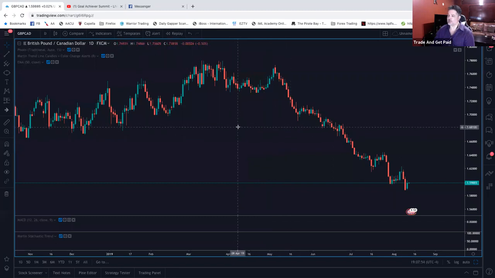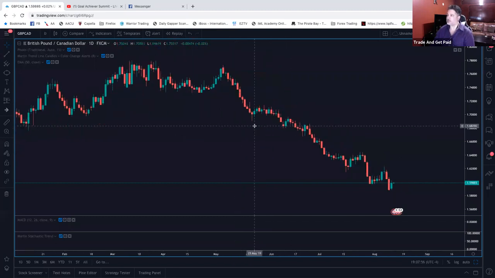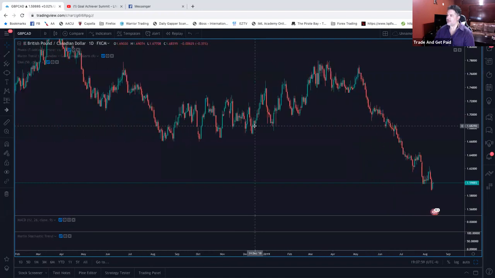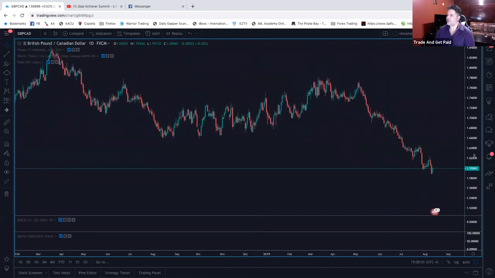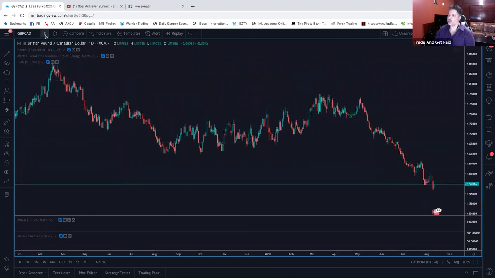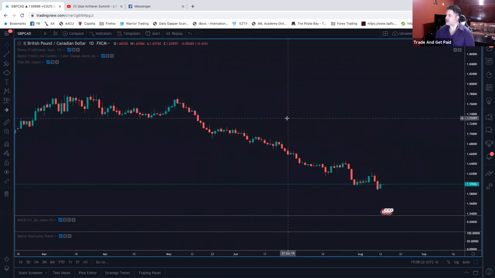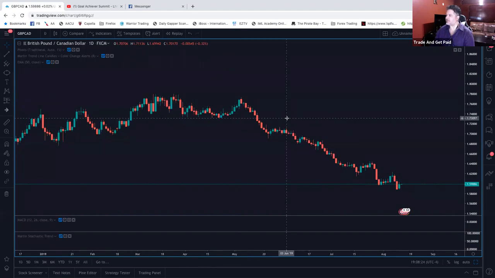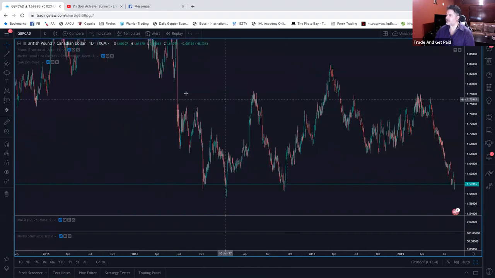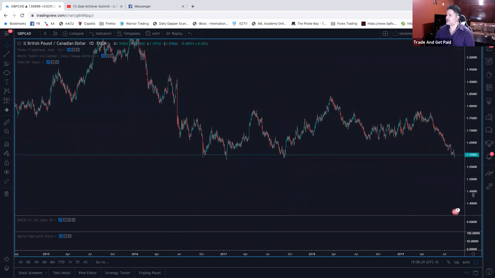So the first thing you want to do is zoom out, so you can get a bigger picture of what's going on. This is the daily. We don't usually draw it on the daily, but I'm pulling up the daily because it's easier to see. Once you get used to seeing it, it'll be easier to see on the lower time frames. You zoom out 5, 6, 7, 8 times. 1, 2, 3, 4, 5, let's say. We lower it a little bit so we can see more of the chart.